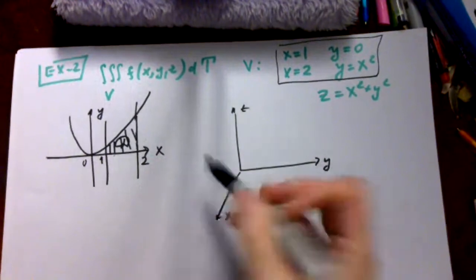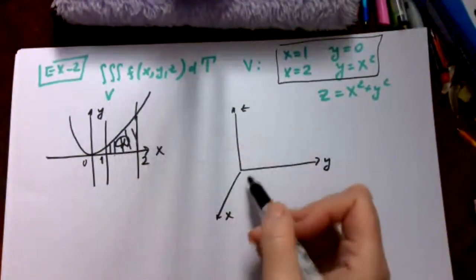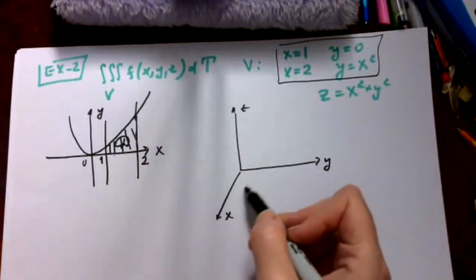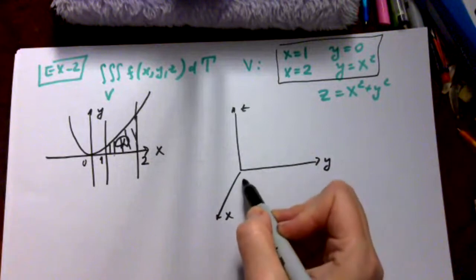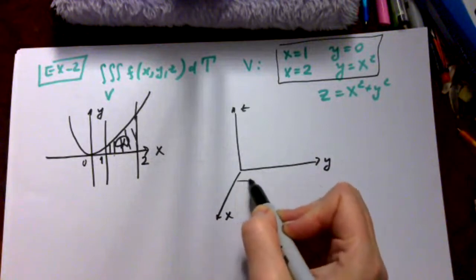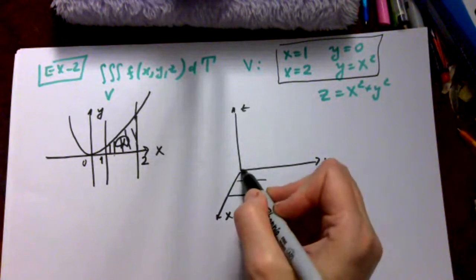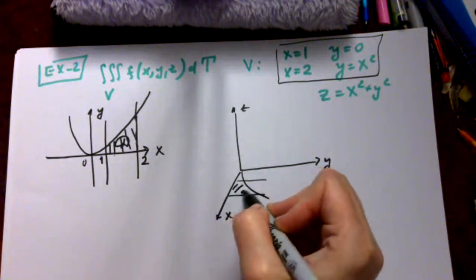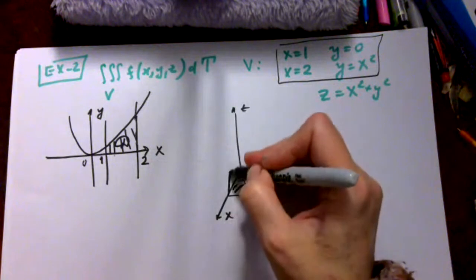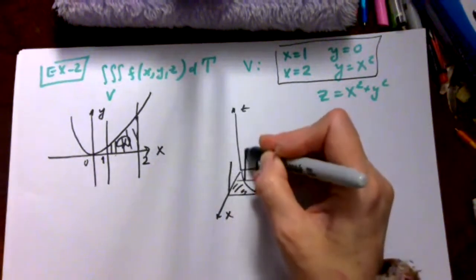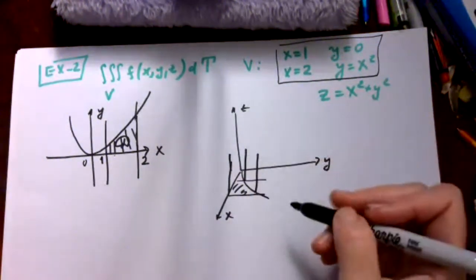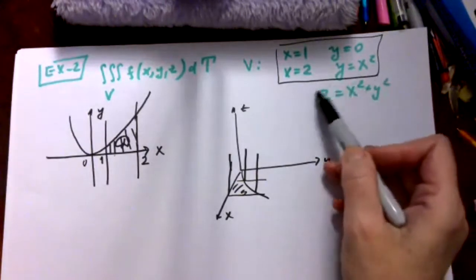So let's rewrite this region here in this 3D space already. You can see that I prepared 3 axes here. So it looks something like this. So x is equal to 1, x is equal to 2. Here we had the parabola. So this region D looks like this. And you can imagine that these all are vertical walls.